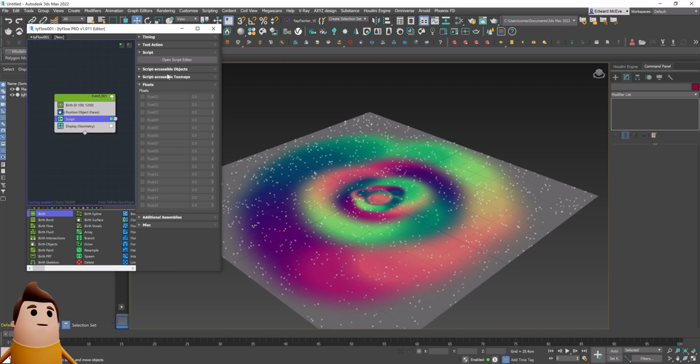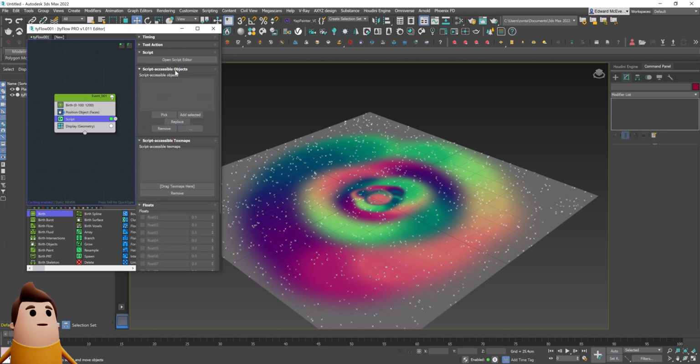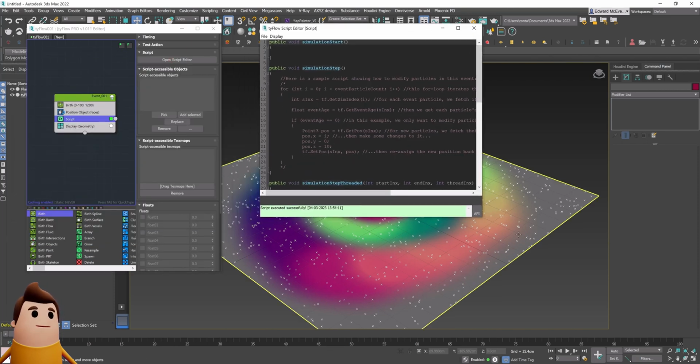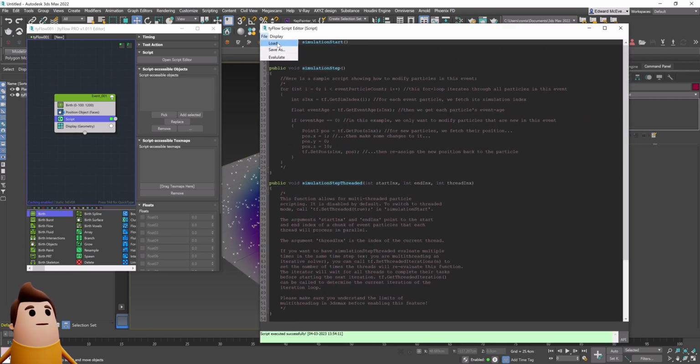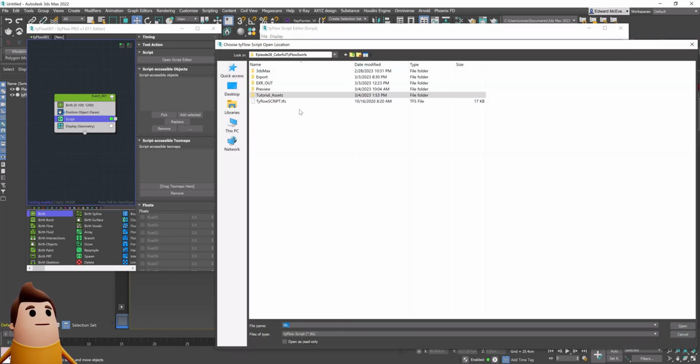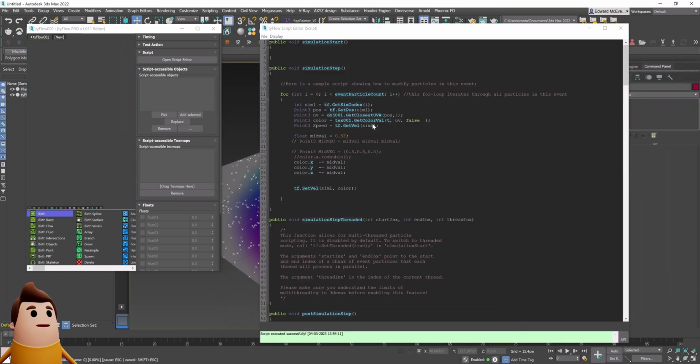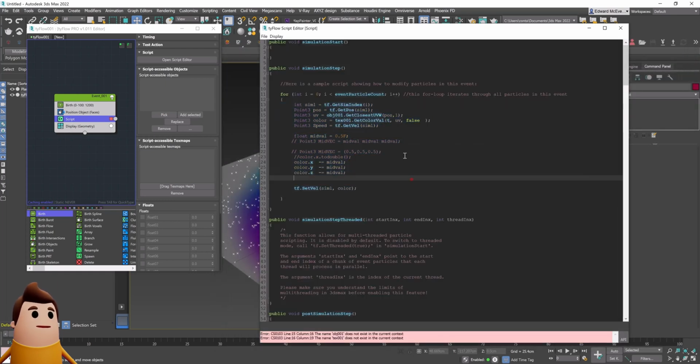And this is going to be where our forces start to occur. So let's open the script editor. And don't worry, we're not going to be scripting today. But when you purchase VecMap Tools, it comes with a TyFlow script that we're going to be loading in here. So let's go back and load tyflowscript.tfs. It's going to bring in this code.